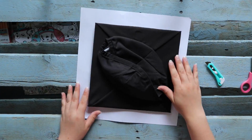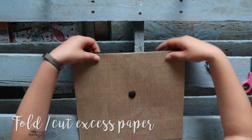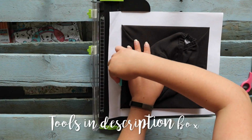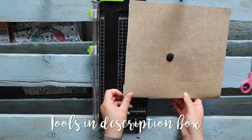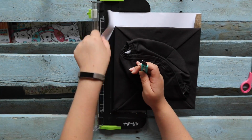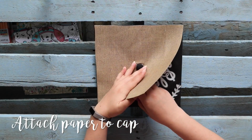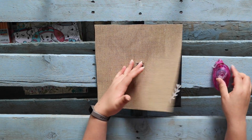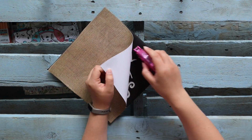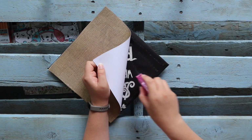After you're happy with that, you can flip over your cap and start folding and cutting off the excess paper. You can fold it under and leave it, or you can cut it off like I did. It really doesn't matter. You just want to make sure that your edges are nice and clean and that your lines are straight. Once the excess paper is removed, you can attach the paper to the cap. I used a planning tape pen to help me affix the paper to the cap. I know my best friend used Velcro strips so that she could remove her design off of her cap if she wanted to. Since I already kind of messed up my cap, I didn't mind attaching the paper directly to the cap.